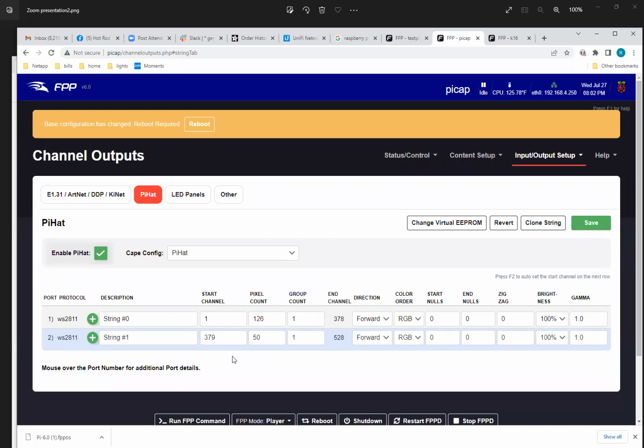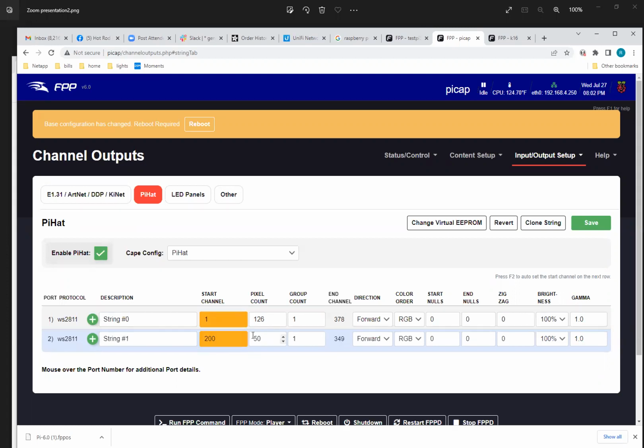Now, typically you won't be manually configuring this. You're going to do that from xLights and using the xLights upload and all those features and not manually configuring any of these pixel counts or channels types anyway. But just if you did and you had an overlap, if this is yellow, you can see that right away that I've got an overlap between these channels.